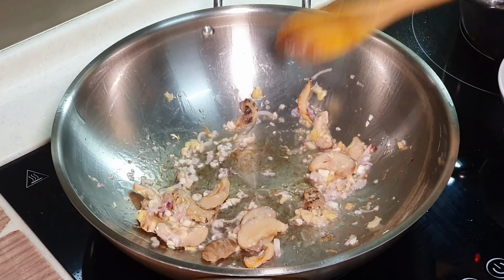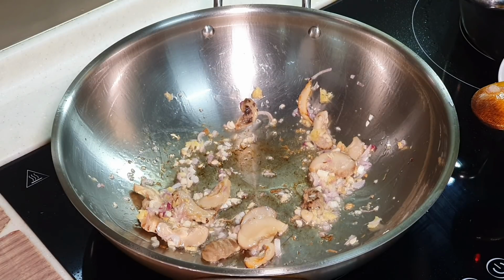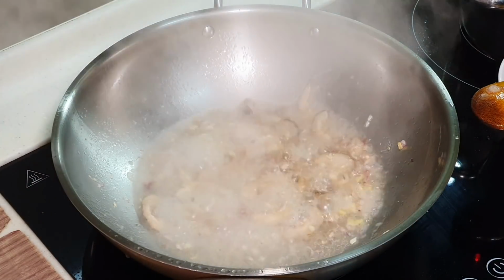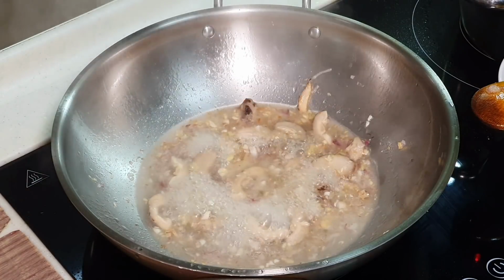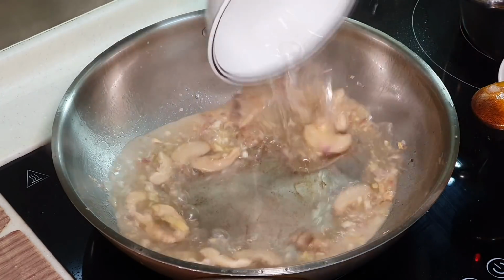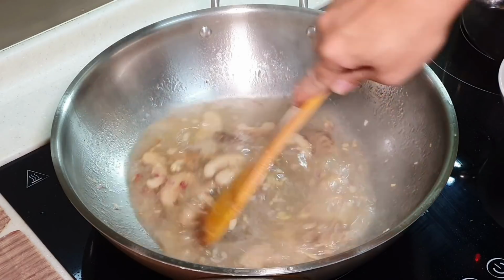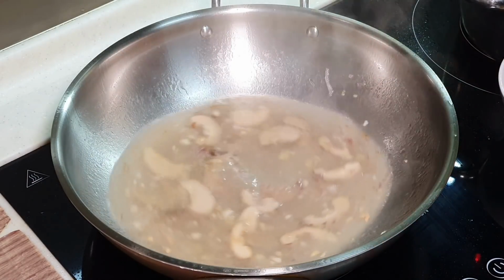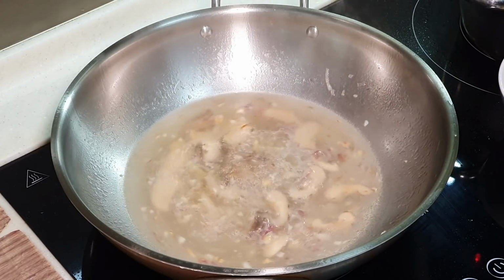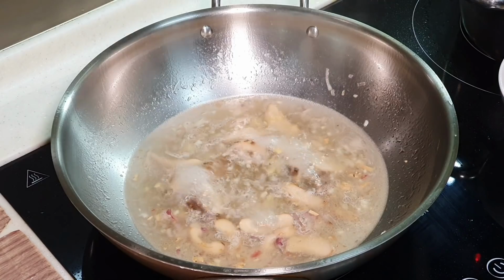Super fragrant right now. We can get ready some hot water. Try to stand by some hot water beside. We are going to make the braised broth. Scrape out the bottom. We can put in a little bit more water. If you don't have a water dispenser, then you just use normal room temperature water, no problem.